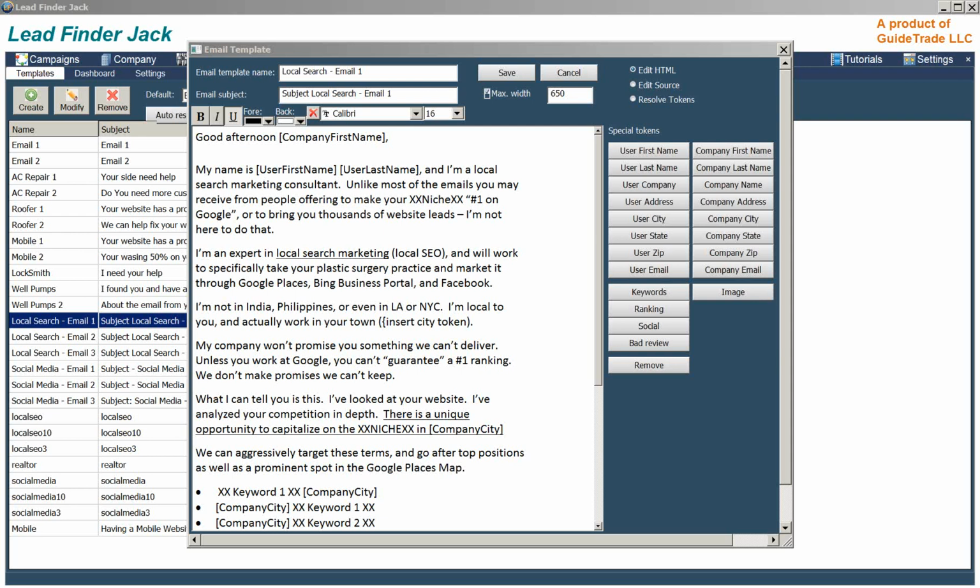My settings and template buttons are not the same as yours. I paid for the... Yes, the settings, and I create also my own email templates. You are not limited to the ones which we provide. I test all of the other things out, so that's probably why the screen looks a little bit different.